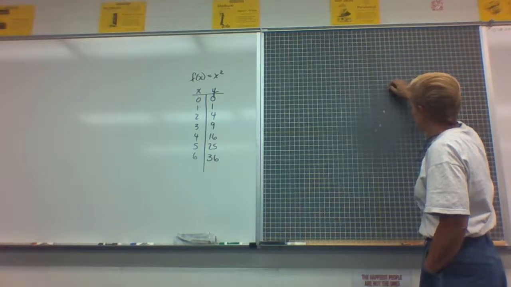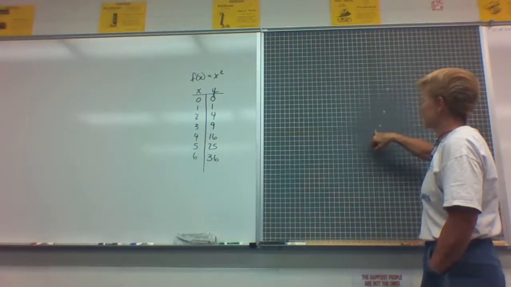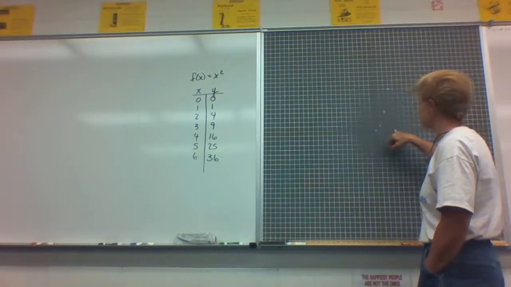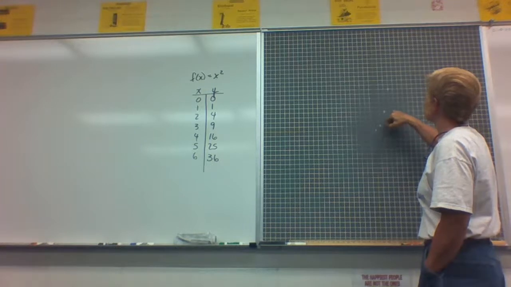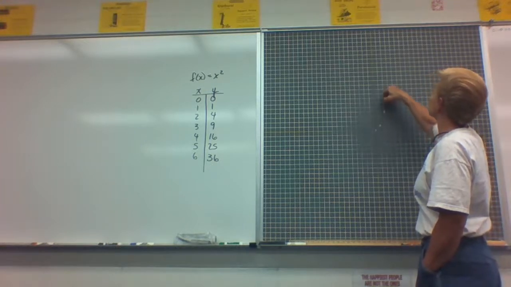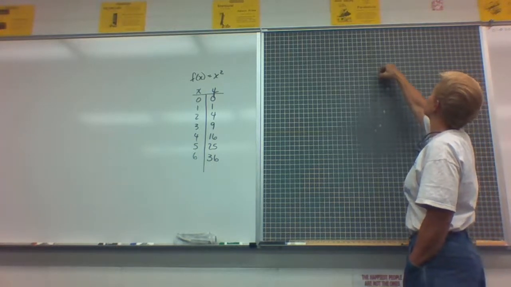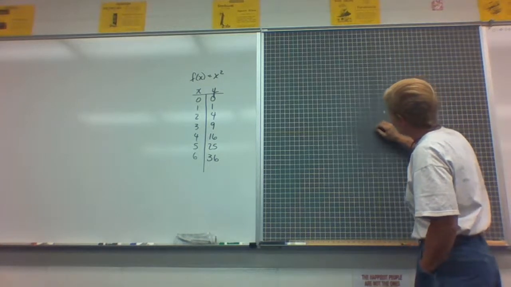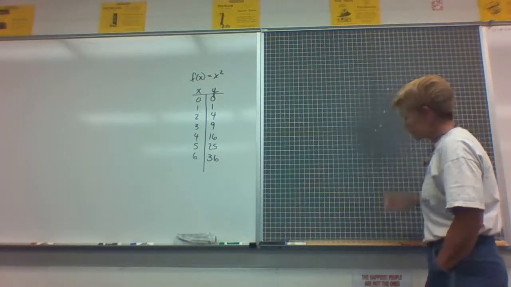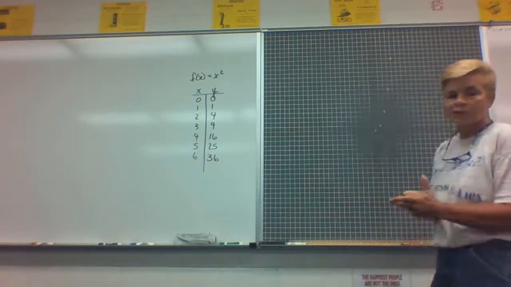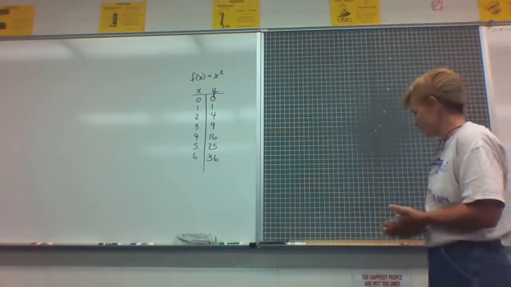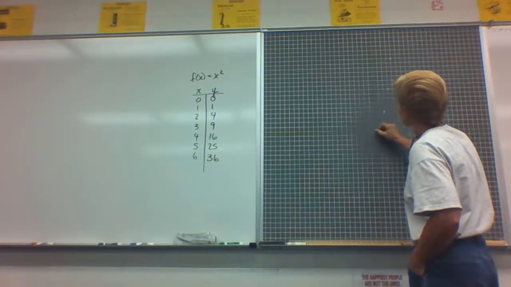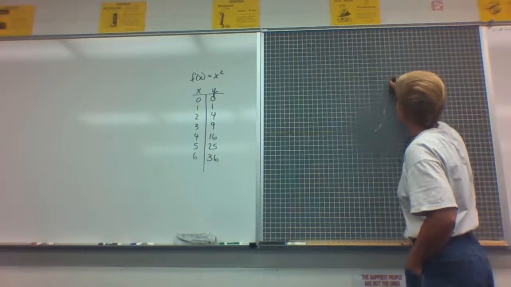And if I wanted to do one more, I'd have to start here at the origin, and I'd have to count over 4, and then I'd have to count up from here 16. And that's a lot of counting. Takes a long time. Seems kind of silly. And you're likely to make mistakes if you're not really careful counting, especially on the little tiny graph paper that I gave you. Also observe that in connecting these points right here, I'm only getting 1/2 of the parabola.